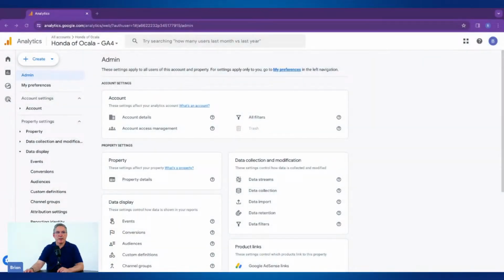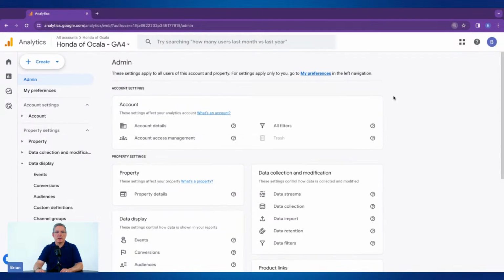Okay. So what I'm going to do is I'm going to minimize myself and put myself in the corner. And I'm here on a Honda dealer website. And I'm assuming that people can see this screen. I'm going to just make it just a little bit bigger for visibility purposes.